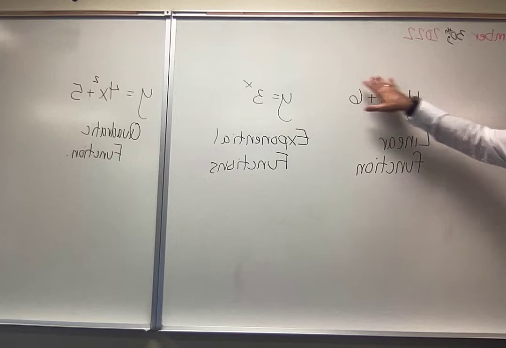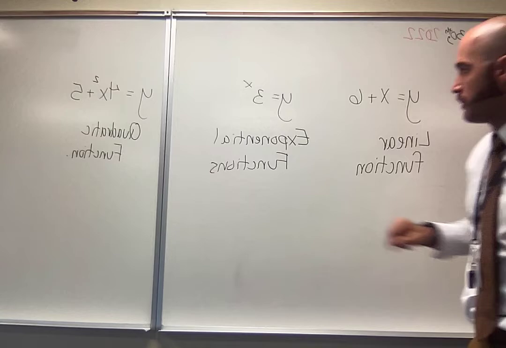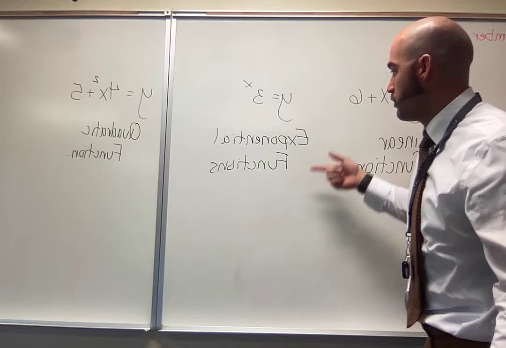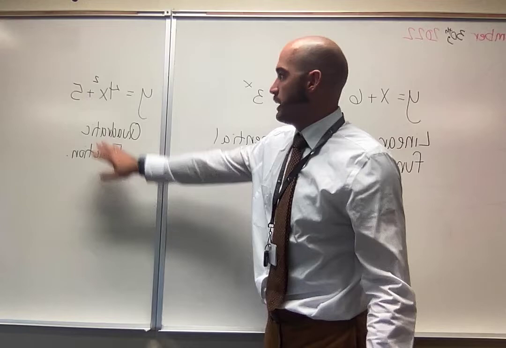If there is no exponent, or essentially the exponent of 1 is our only exponent, we have a linear function. If we're dealing with an exponent that has an x, a variable up above, then we're dealing with an exponential function. It's going to be changing, it's going to be growing rather quickly.